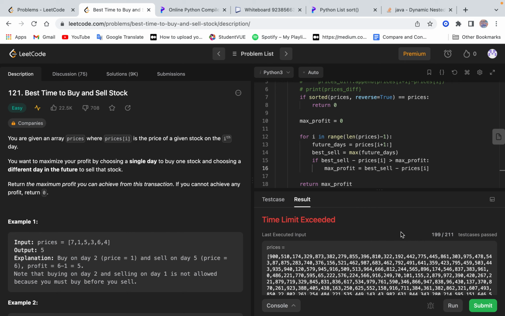Let's see. The problem is we don't know the minimum. You can't tell the minimum. Maximum depends on the minimum, right? But minimum also depends on the maximum. We need to determine a minimum.